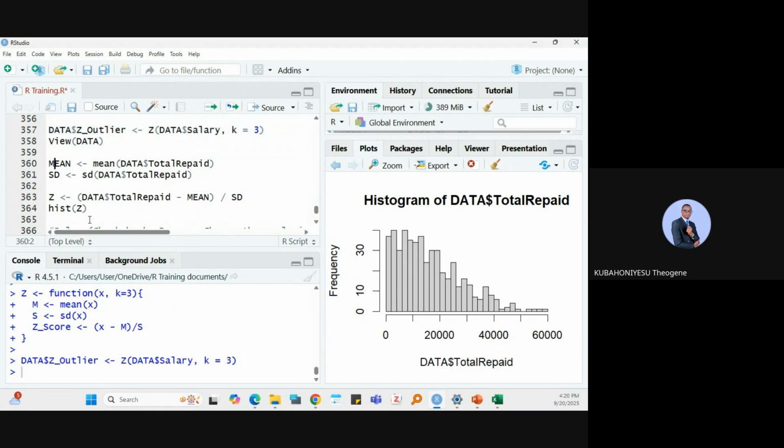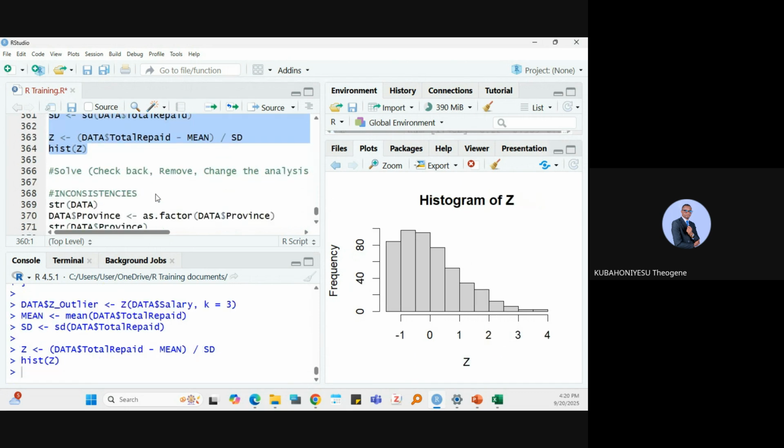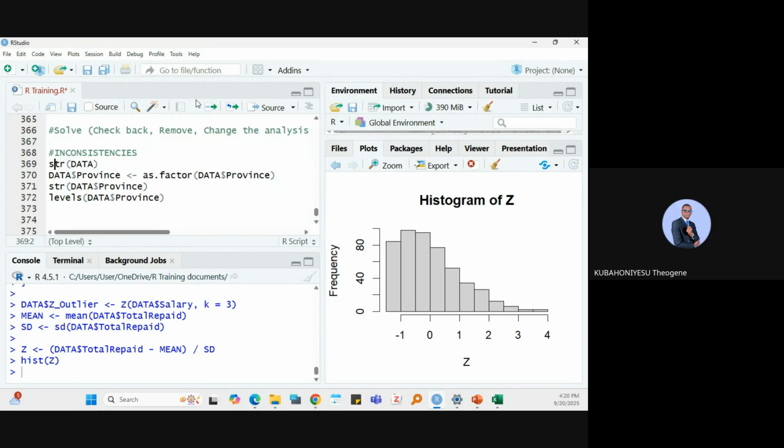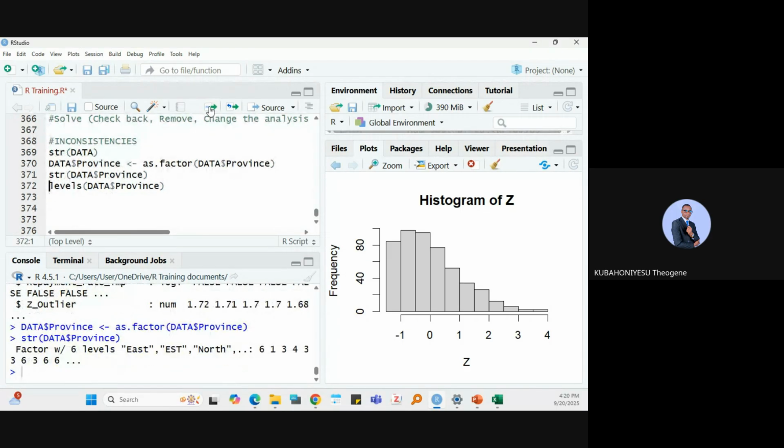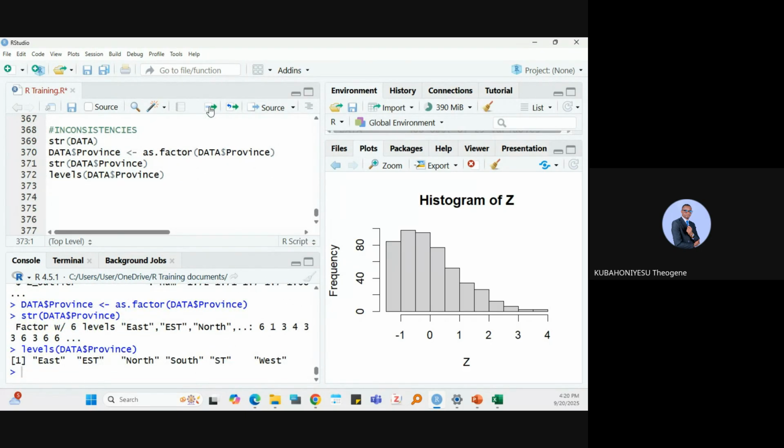Now, this one, okay. Now, see, how many levels do I have? The only thing I did was change the original data set, because we didn't have consistency, and I have to show you how to manage them. So we have east, and we have this.